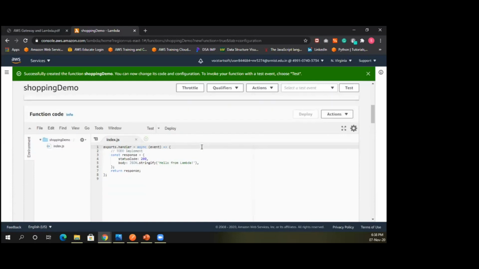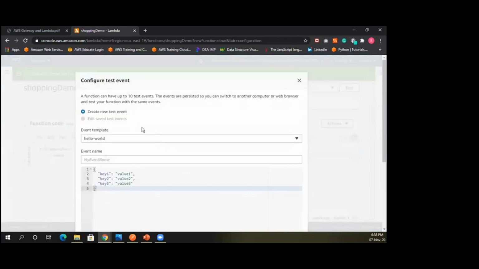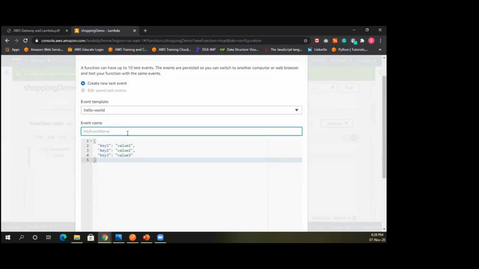So if you want to test it, we can go ahead and click on test. That will take us to create a new test event. So each and every test here needs to be created as an event. The template is hello world, and the event name we can give it test one.